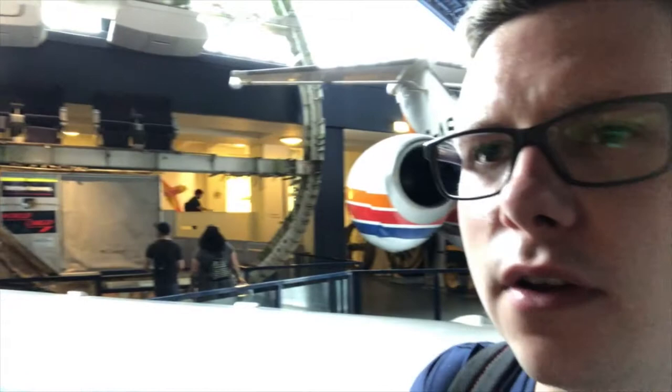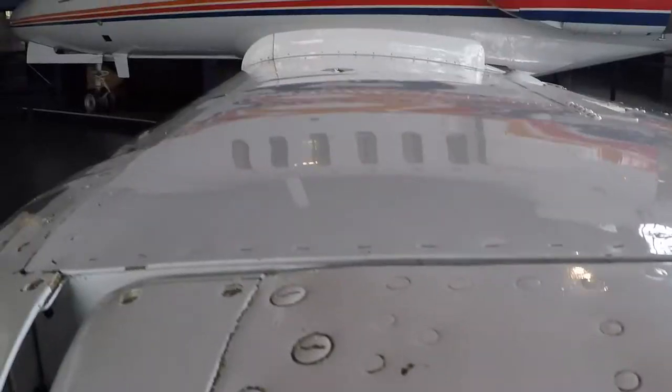This is the replica of the 747 cutout. It is decorated in British Airways upholstery, but it was actually a Japan Airlines aircraft, and British Airways changed it all themselves. As I go up there, you can see the upper deck just behind, and the camera's a bit blurry, it's so far away because I'm just standing next to another aircraft. And you've got the cargo hold there, where there are two people standing as well. But you really get a sense of the scale and the size of the aircraft. It's huge, absolutely huge.